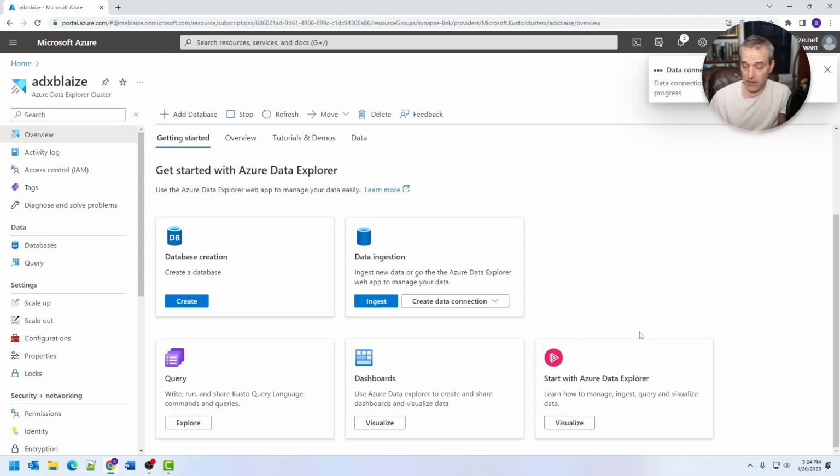But once that integration is done, the data is going to start flowing into your ADX cluster, because it's basically subscribing to the change feed in Cosmos DB, and any historical data or any new data is going to be flowing into ADX now, and then you can use queries to analyze that data. So let's let this collect some data, and once that's done, we'll run some queries against it and just see what that looks like.